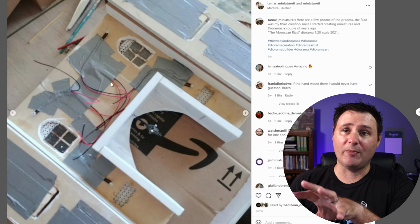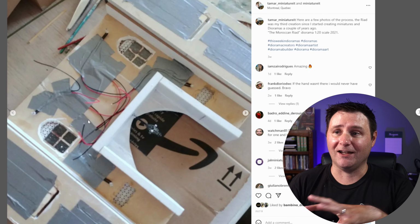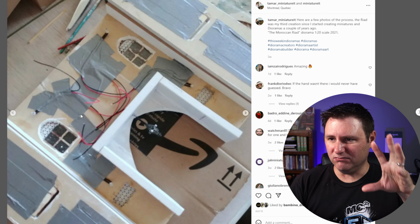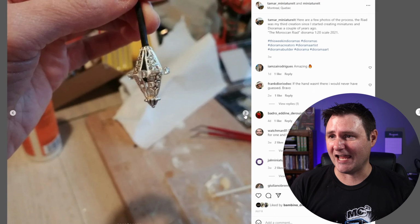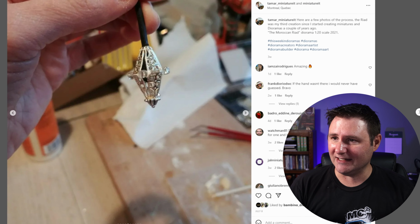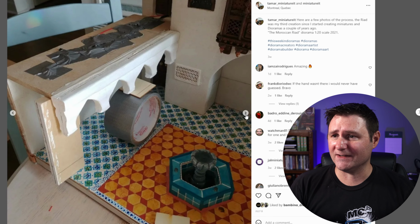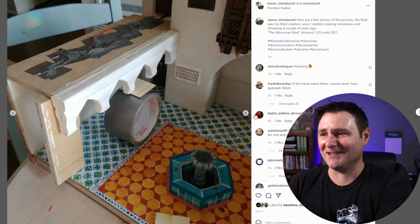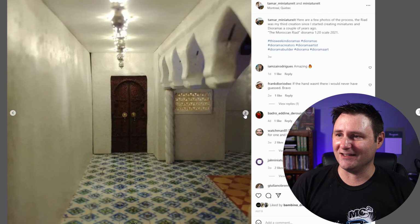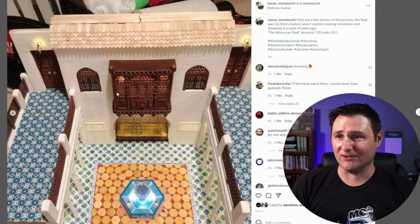Now, I can relate to the back of this. This is what the back of my dioramas that I've got up here look like. It's duct tape, it looks blah, but then when you look at the front, it looks amazing. And that's what you've got. It's the talent. Look at the detail on that. Oh my gosh. Where are you people from? This is just crazy. You can't be earthly with this kind of talent. I'm always blown away. You guys just nail it every single time. Yeah, this is great. I love it.